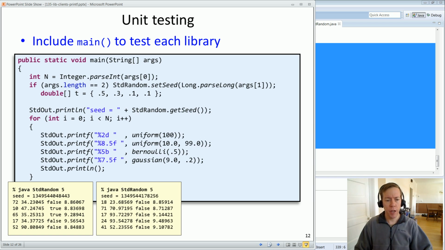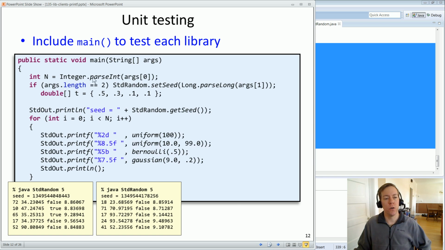Here's a second run, and notice we've got a different seed value because the clock has changed, and so however it's drawing the seed number, it's getting a different random number seed, and because it has a different random number seed, it actually gets a different sequence. These random numbers are different from the first run.